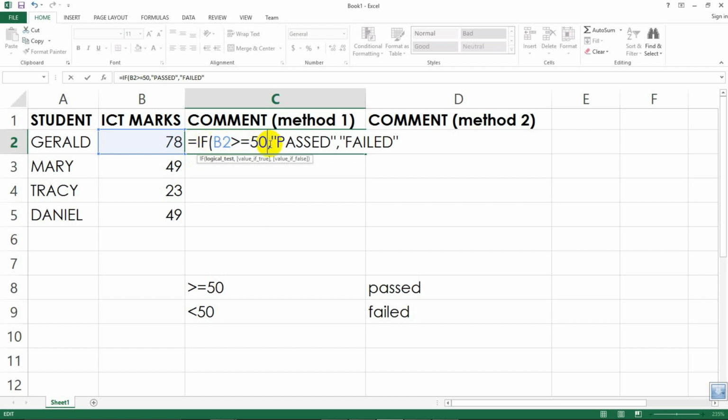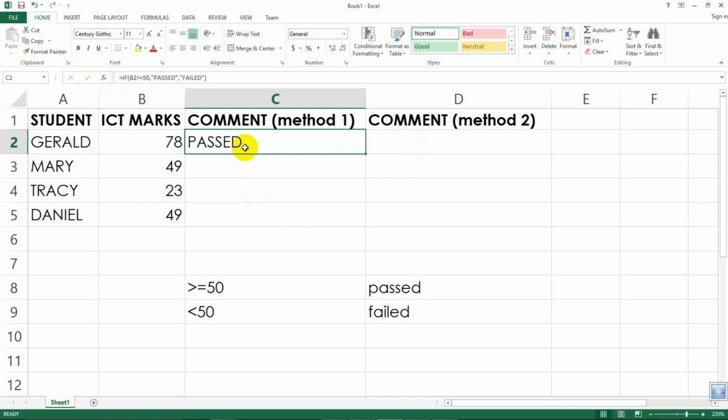After the logical test, you now give the value to return if the test is true, and then also you say otherwise. That otherwise is just this comma that says what should you return if the test is not true. That's why you put the comma and return failed. Now we opened the parenthesis but didn't close it, so we can now close the parenthesis, and then we are done. You can press the enter key on your keyboard, or you can click on this icon.